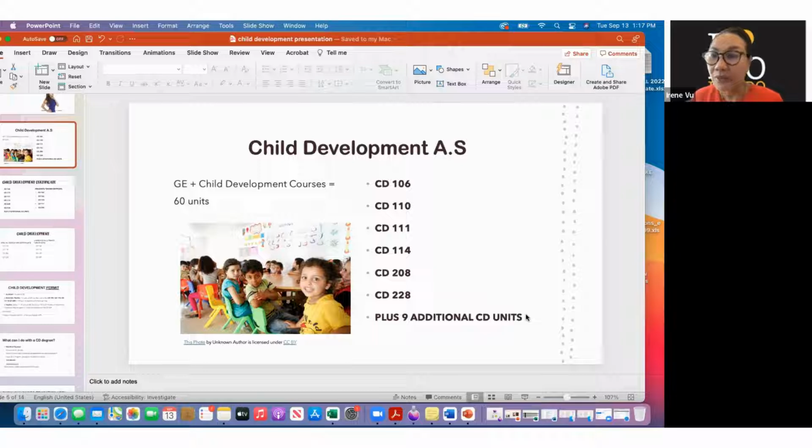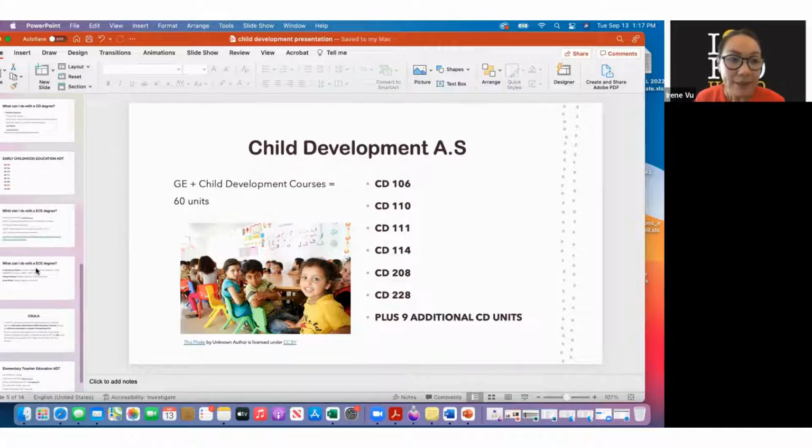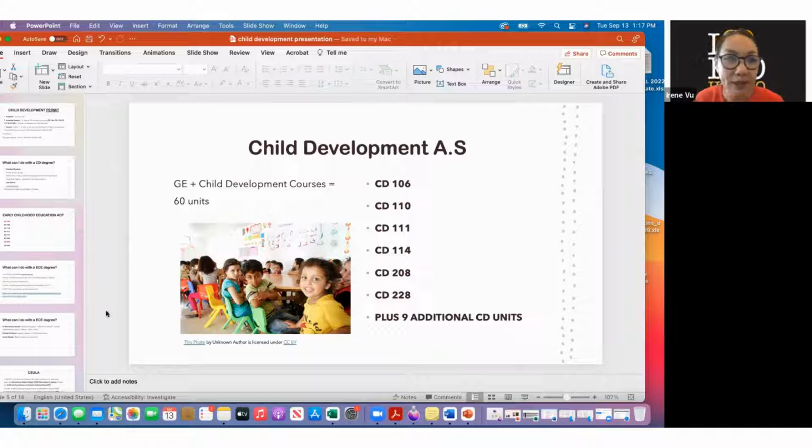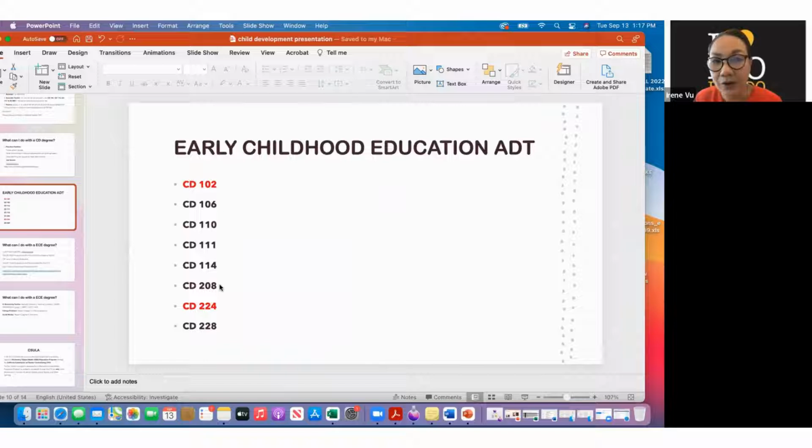is your choice. The one of your choice, if you're thinking about later you want to transfer, you want to take the 221, 211, okay? Or if you want to work with special education, which is really important nowadays, you take the 226. So I'm going to look at this one, and then I'm going to go to this one. You see how the difference is 102 and 224. And then the third one you can take, and I'm going to give you options if you take note.